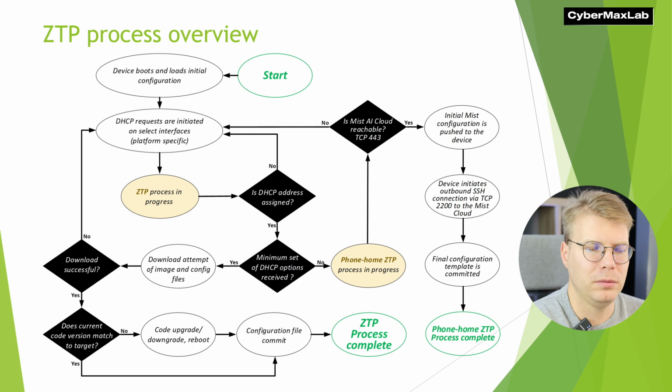This script will be covered in the next slide with the option, but yeah, so you have this option. If the script is not run for any reason, there is a problem with the script, it will try to fetch the script again and try to run it again in a loop. And now it's time to talk about Phone Home ZTP.